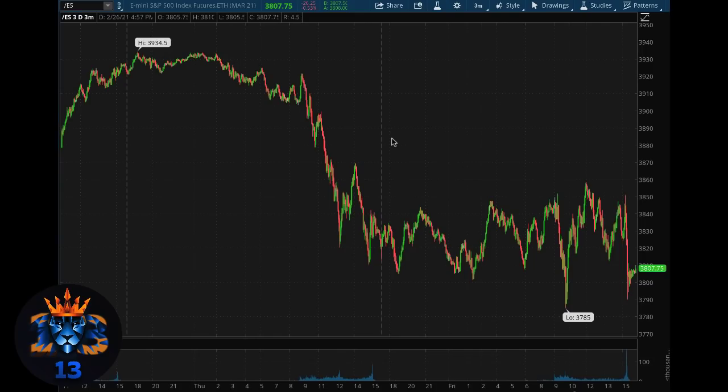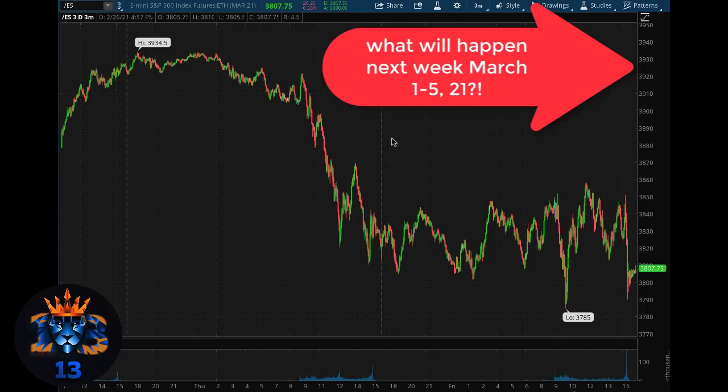February 26th, it's after the market close, and a lot of you are probably wondering what the heck is going to happen to the market going into next week, beginning March 1st, 2021. So, wild action today. Wild. The market had a daily trading range of easily 50 points plus to the upside, to the downside, to the upside, to the downside. Closes at pretty much the lows of the day of 38.01, as we precisely predicted by the 13 Markets Move formula.